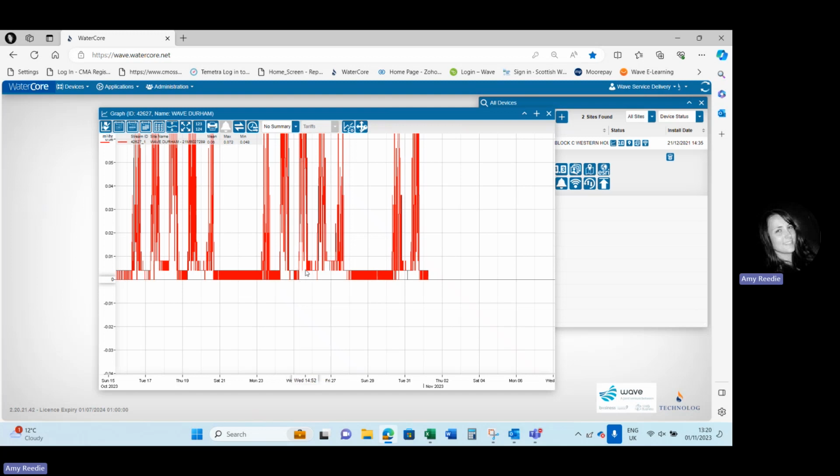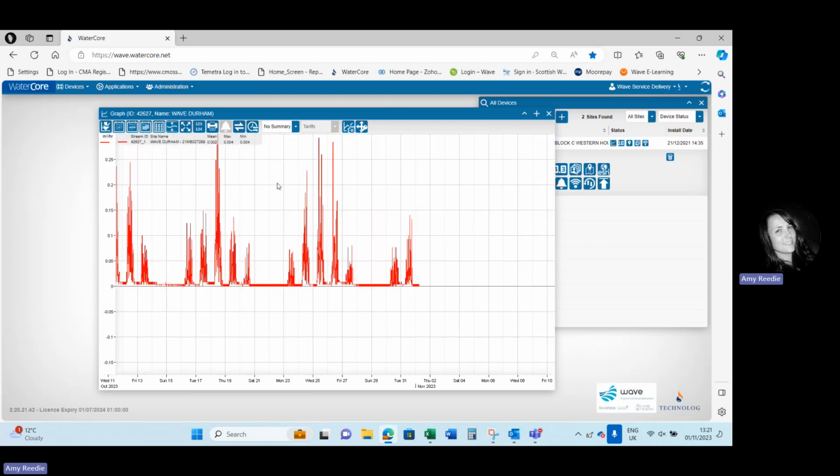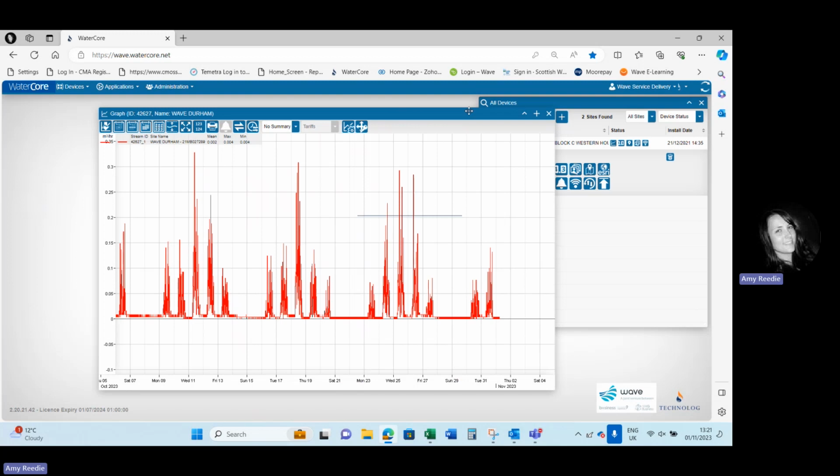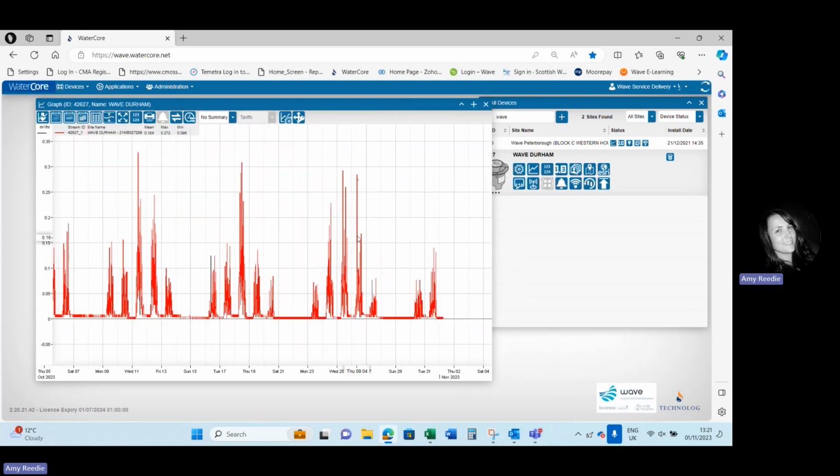For example, here I can see that this site is using continuous water volume. So you can see that the red line doesn't touch the baseline. And in an ideal world, when there's no one on the site or it shouldn't be using water, the red line should touch the baseline. So this is a really handy tool: if you get an AMR alarm, you can just come onto here, get to the site, click on the graph, and then it will pop up with the profile so you can see exactly what's going on at the site.